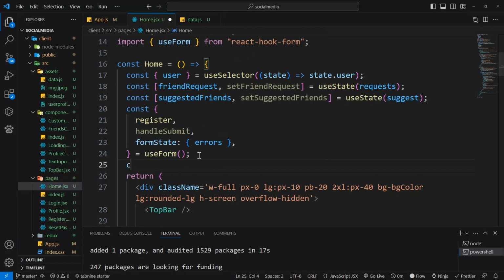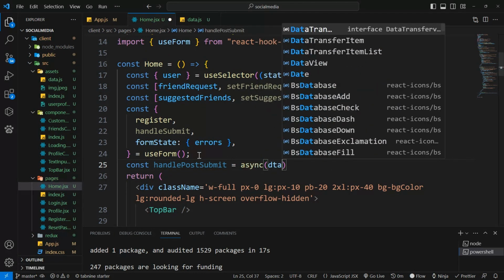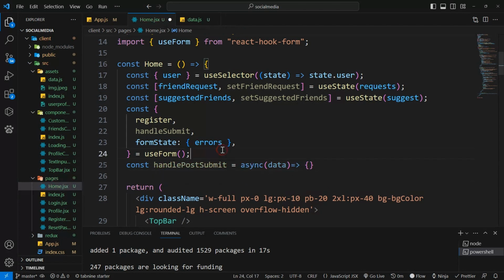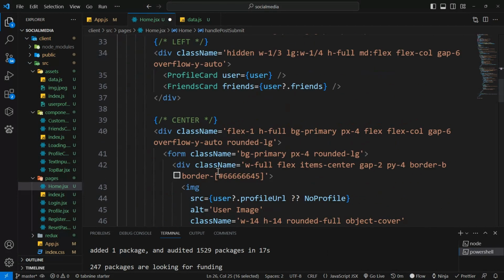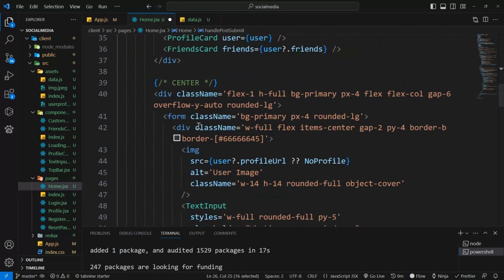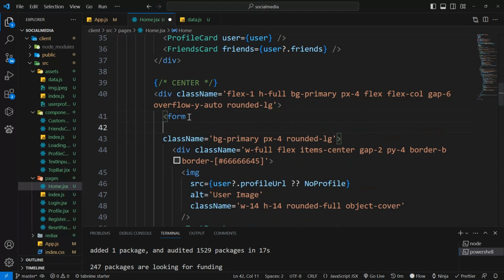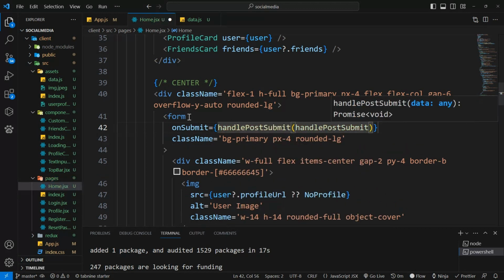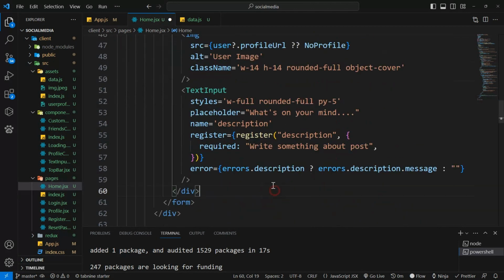Let's create the handle submit function that will help us to submit the post. It will be an empty function for now. So we'll pass it to the form onSubmit. We'll call the handleSubmit, and we'll pass our handlePostSubmit.